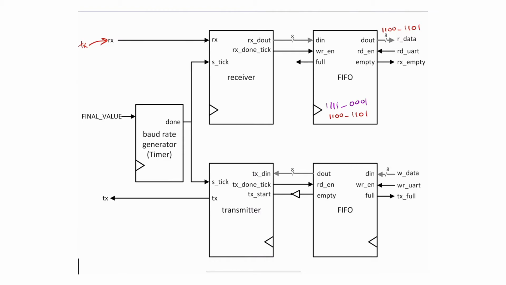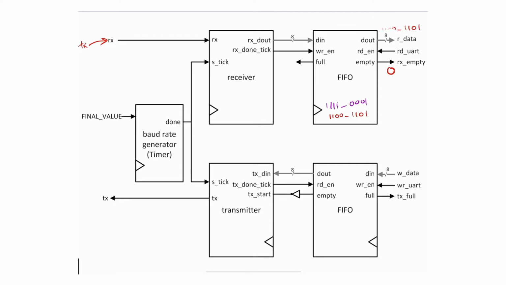So it will actually have the value 0 in here. Why is it not empty? Because it has this particular data point and this particular data point. And of course, because it knows that it's not empty, it will read the particular value in here. And I know that this is a first-word fall-through FIFO, so I know that this particular value is valid. And then I read it, I process it, I do whatever I want with it.